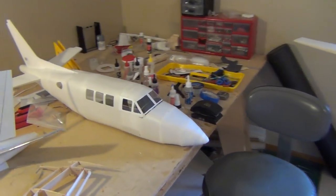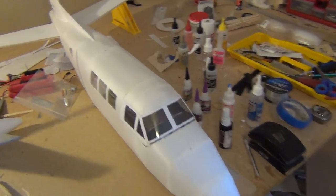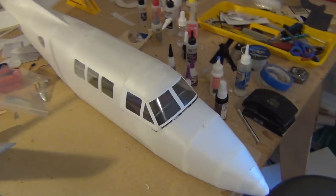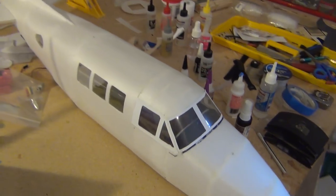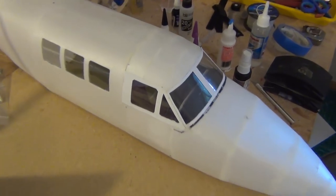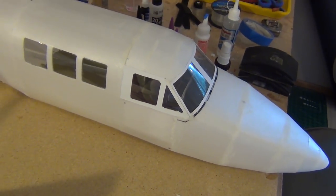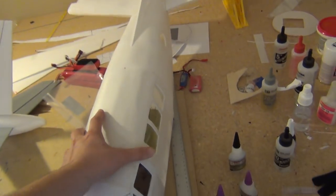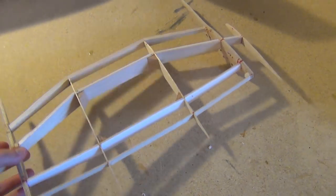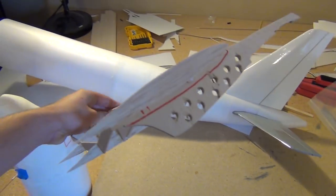Right here is a Beechcraft Queen Air, 60 inch. I've had issues with the wing lately. That's why I started this a year ago and I still haven't even posted anything about it. This will be finished this winter. It's got a scale cockpit in there, nice interior. I even got the retract in there. So that's another future build that will be finished. And once again, everything is just built up so much nicer than what I did here.